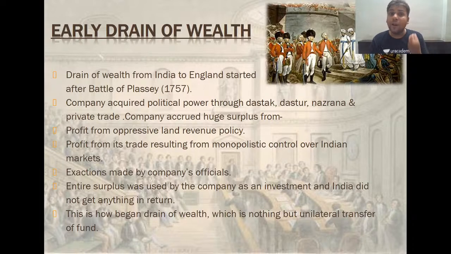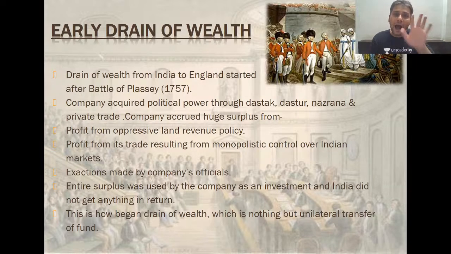I'll give you a very small example so that you can understand. Suppose an Indian peasant is earning rupees 100. Now listen to me. What was left with the farmer? Please pay attention. Suppose I'm a farmer. I have taken all sorts of loan from the money lender. Then I have to buy resources for my agriculture purpose. Then basically I have to invest in irrigation.